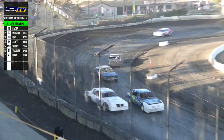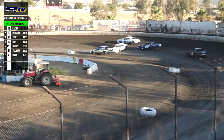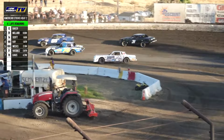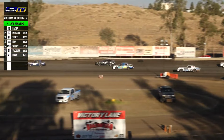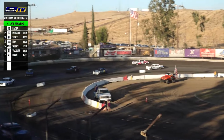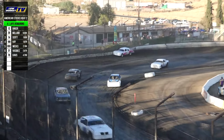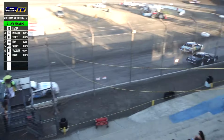And you see the 69 of Weeks. He's giving her the beans. He wants to fill that hole, and around to the second place runner, Miranda Scott makes contact. Everybody driving away, but what does that affect? Does Miranda have a flat tire? Does Millard have any front end damage and all that? That's going to shake up the top 3. Miranda somehow doesn't have a flat.